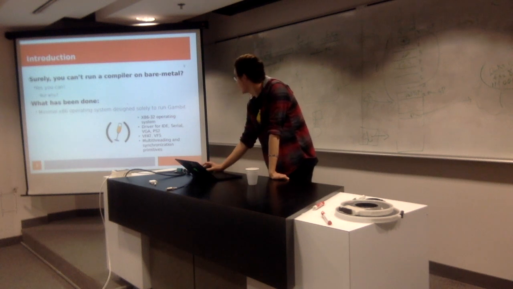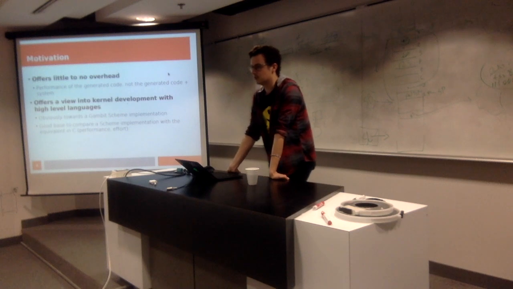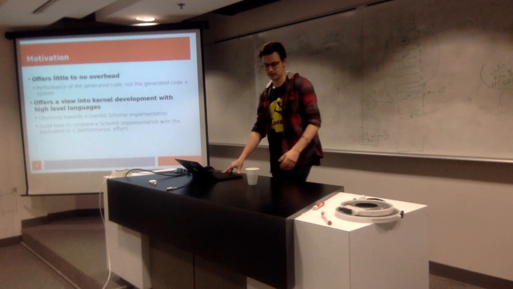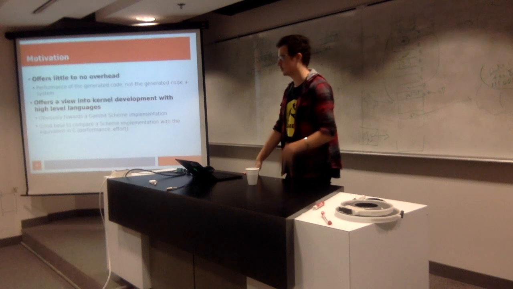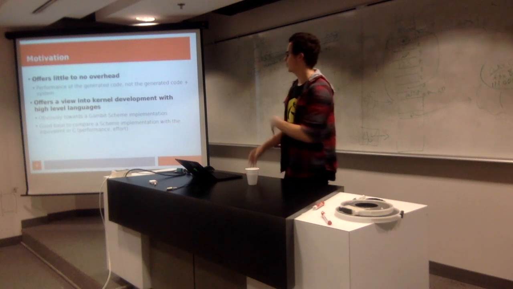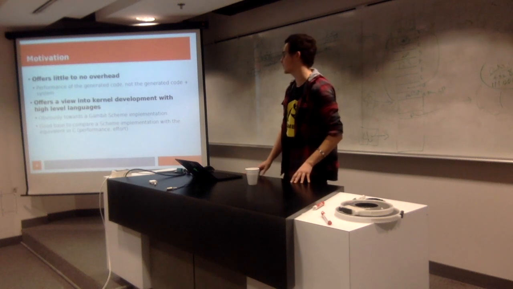So I'll talk a bit more about the motivation. The idea of having Gambit running without an underlying operating system is that it offers little to no overhead with the generated code of Gambit and Gambit itself. So this allows us to evaluate the performance of the generated code, and not the generated code and the machine running under it. So we basically reduce the random variables that can occur while we benchmark Gambit.